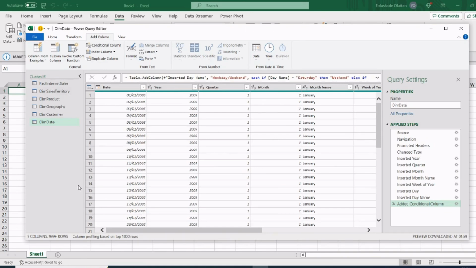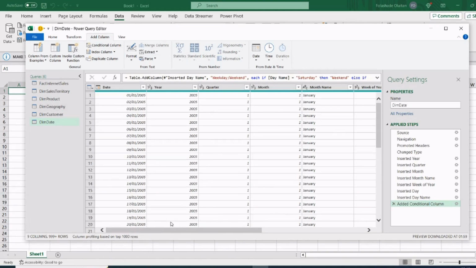Now, once you have that, the next thing you would want to do, if you do not already have your data separated into dimension table and facts table, you would want to normalize the data because your dimensions table contains details about the product or your customers, while your facts table contains the transaction details. So basically, your dimensions are used to slice and dice the facts data. You can refer back to that video where I explained extensively between those two.